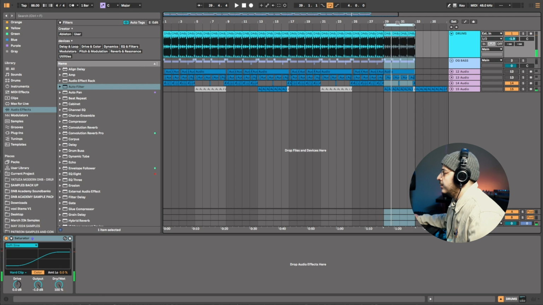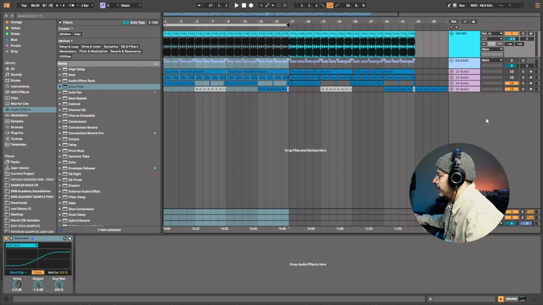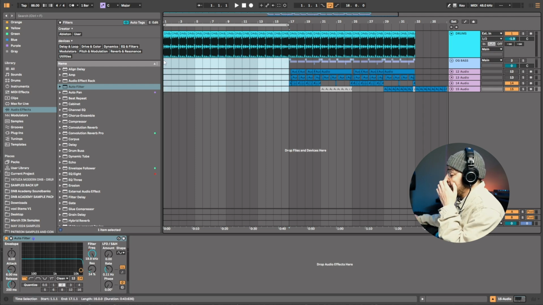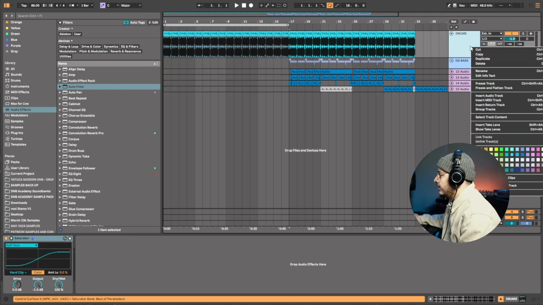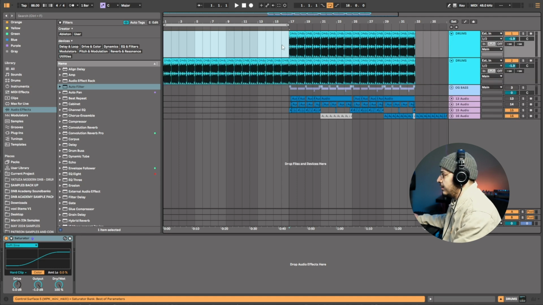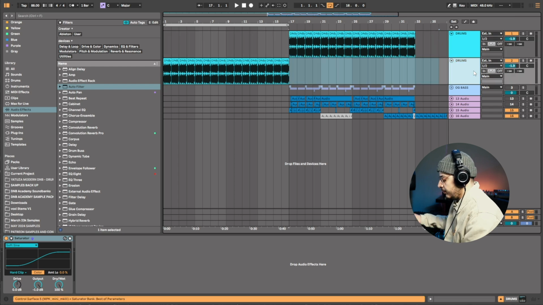So the first thing that I'm going to do is grab this whole segment right here, and make sure that I have no basses or anything except my drums. And what I'm going to do here is duplicate the drums, delete the drums in the intro portion, which would be these 16 measures right here, and delete the drums in the drop section, and I'm going to rename them.